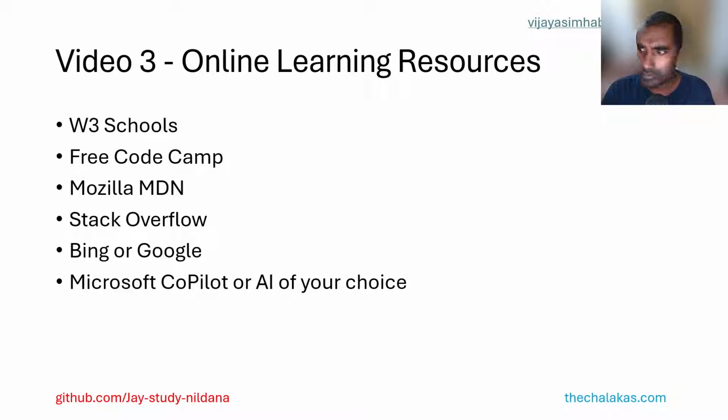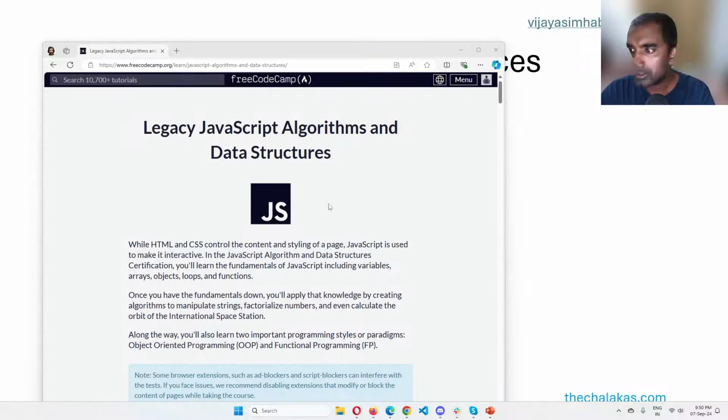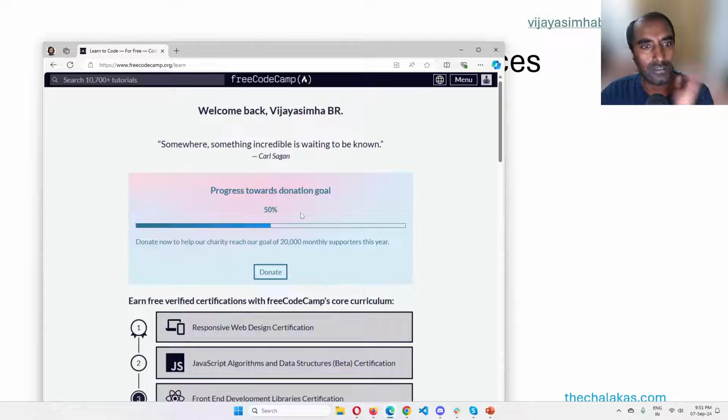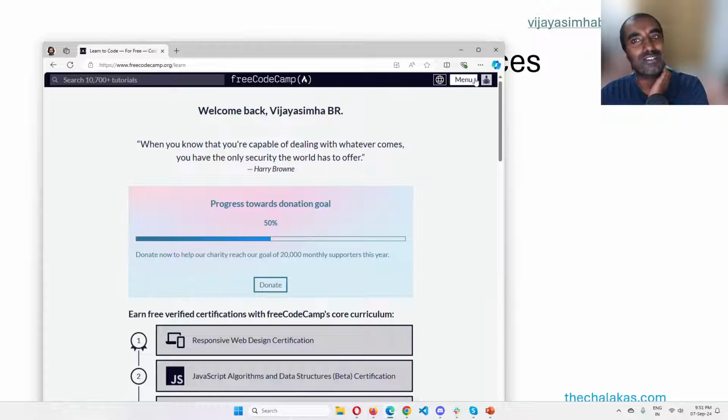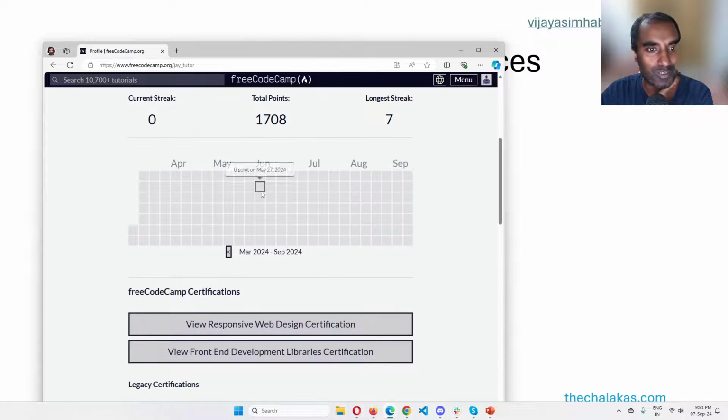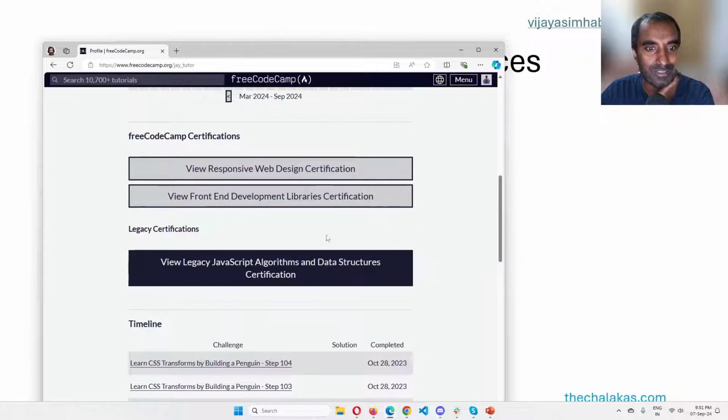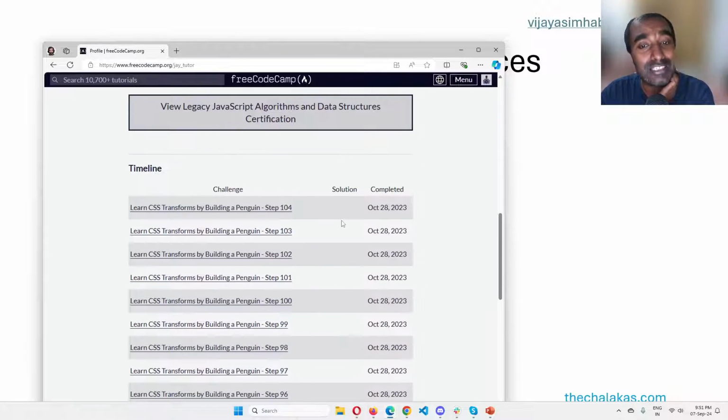It was not loading for some reason. Let me just check if it is working now. Okay, there it is. It's working now. Okay, all right. So yeah, my account is working fine. There you go. I got a couple of certificates on freeCodeCamp. That's another thing I like about freeCodeCamp.